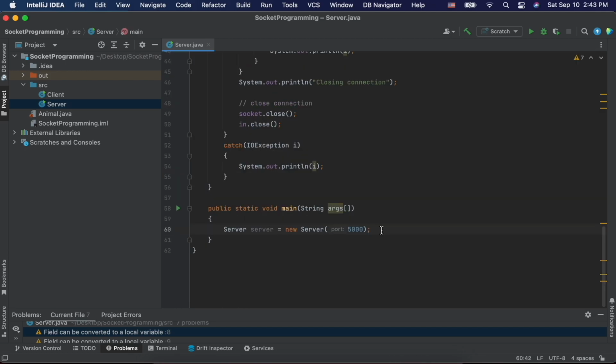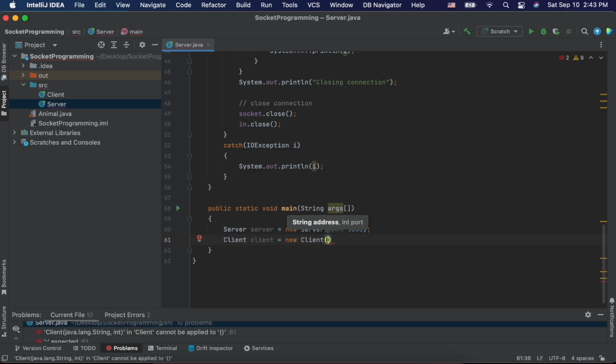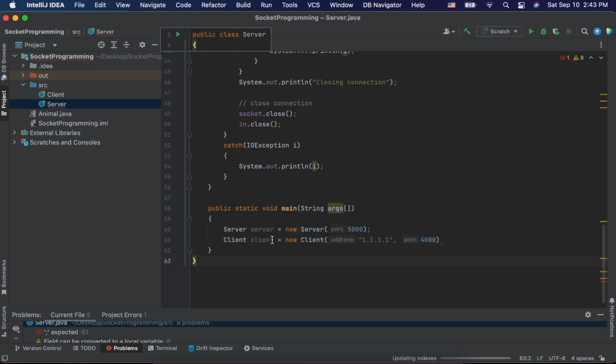Let's say if into our server class I write client equals new client, okay, and I write some IP and a port, then obviously here I created a client. However, I don't know what is included in this client class, okay, so I cannot access it.